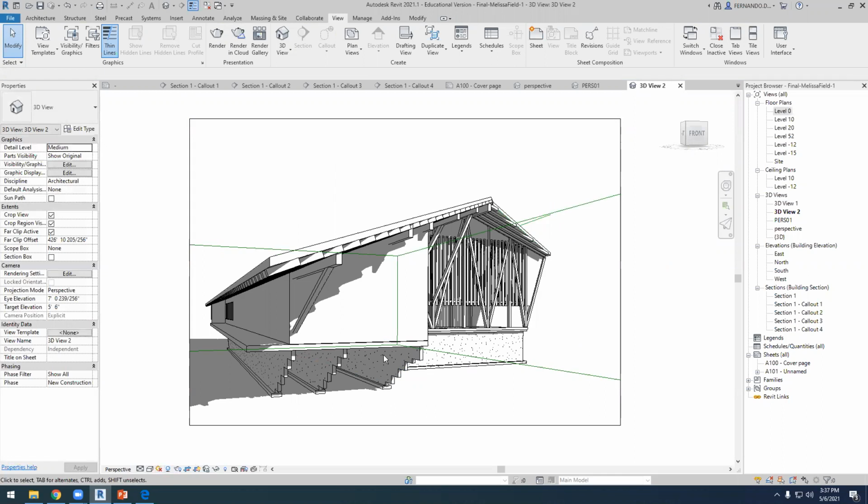But no, I don't like it too much. Is it a section perspective? Let's work with a section.